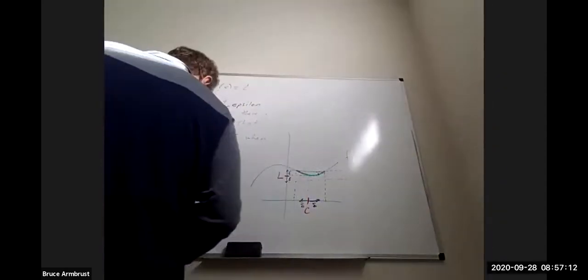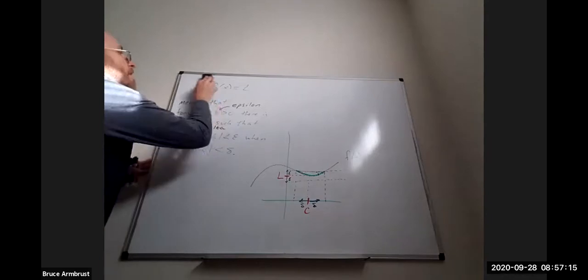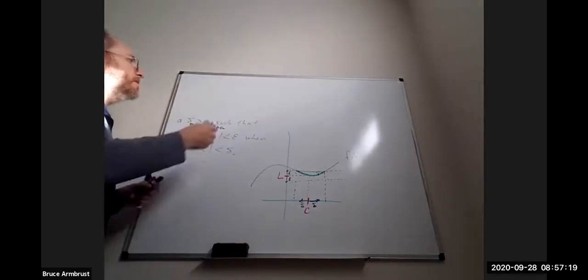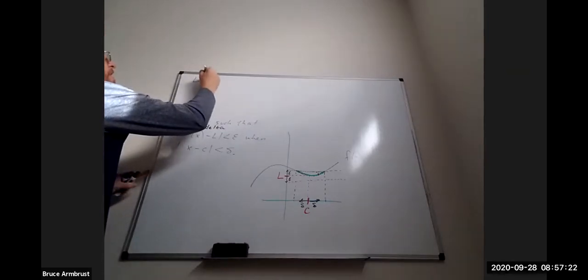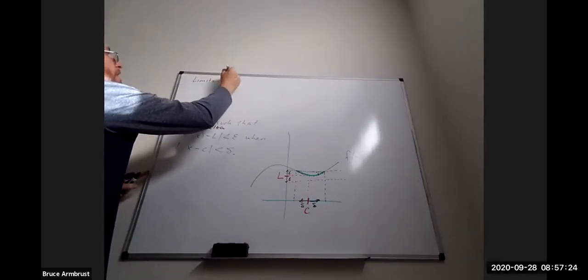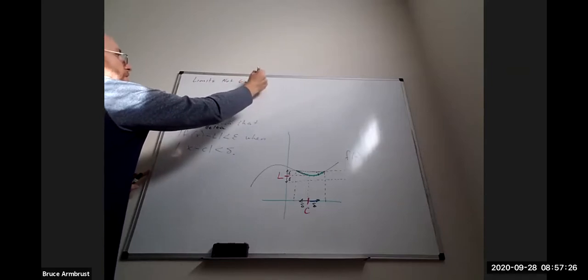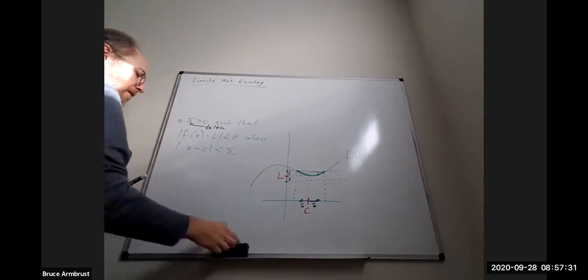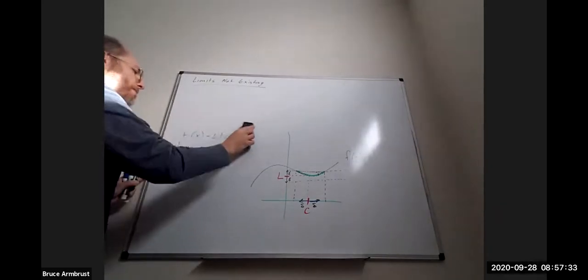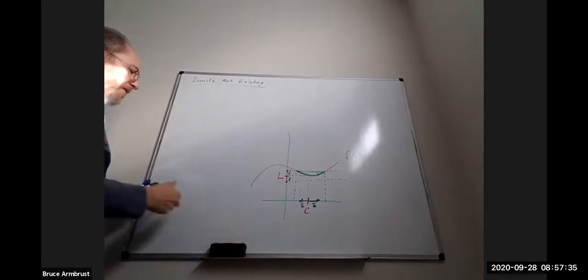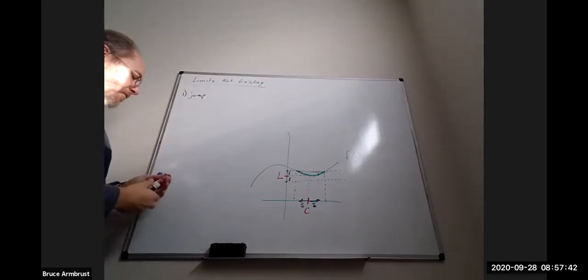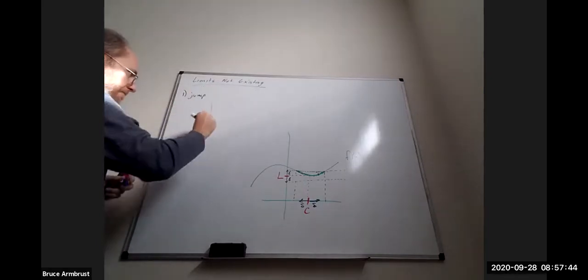So here's an example of a place where a limit doesn't exist. And you've seen a few of them, so let me just show you a couple of them and why this thing fails to hold. Let's start with the jumps. Remember those guys? The ones where, as we were approaching from each side, we got a different value.